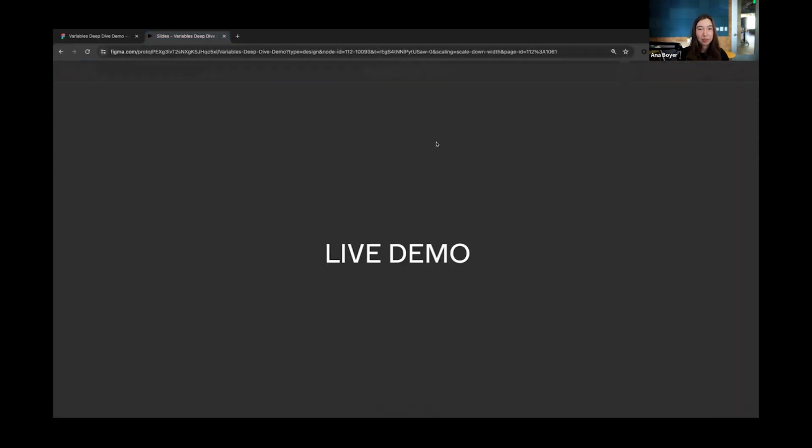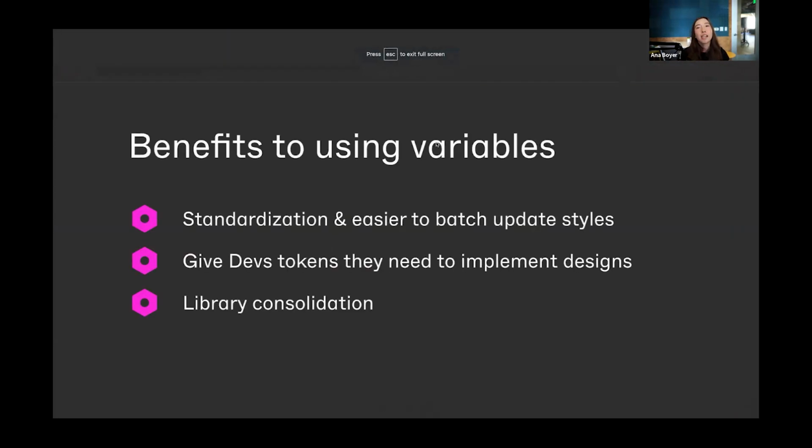Okay, so wrapping things up, just reiterating in general the value of variables. First of all, variables just make it a lot easier to keep your designs consistent and to be able to manage and maintain those at scale. In addition, variables allow you to communicate your specific design tokens to your developers. So, auto layout, component properties, and variables, those all come from and are inspired by how engineers actually build products. So making use of these kinds of features are going to be really helpful to really communicate your designs effectively to your engineers.